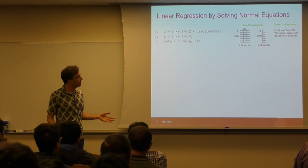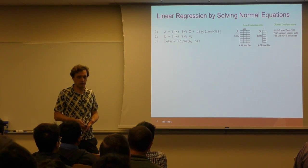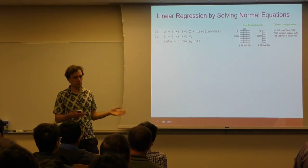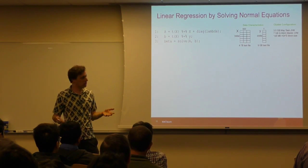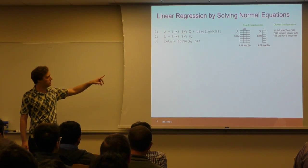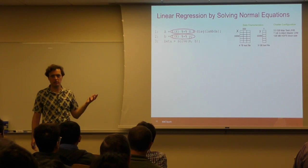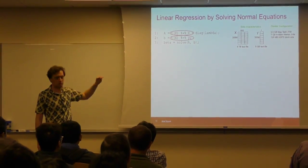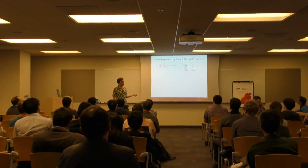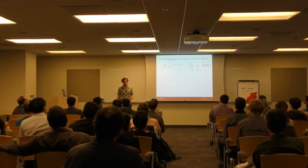We have a cluster where it's a MapReduce cluster in this case, but again, same results would apply in Spark, where we have 3.5 and 7 gigs of memory for each of the map tasks and for the master, which we call the control program. So in this case, maybe it's not immediately obvious, but the key portions of this program from a performance perspective are the parts that are circled here in red, those two matrix multiplications. The first one multiplying a matrix by its transpose, the second multiplying a matrix by a vector.